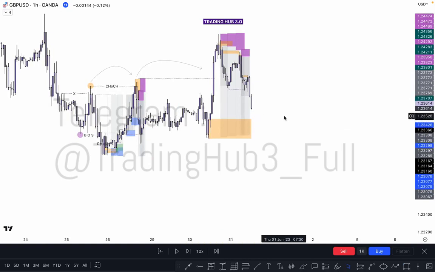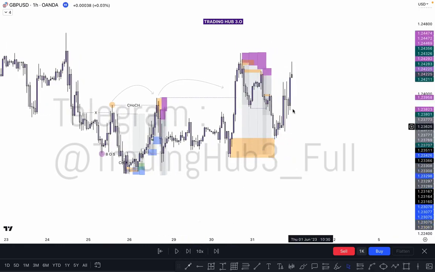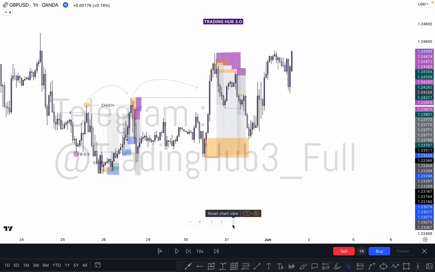So when price taps here, you have to book your profit, and the rest of the amount you can put on break even, because we are selling in a counter trend, right? We are already in a counter trend. This is not happening in a bullish market. That's why I'm saying, when price taps here at this point, you have to book your profit most of the time, because you are selling in a counter trend, not a pro trend. If you are buying or selling in a pro trend, then you can hold for the maximum, right? So this chapter is only based on counter trend.